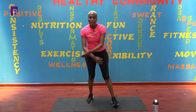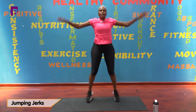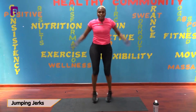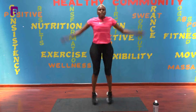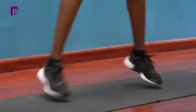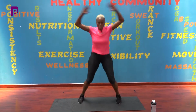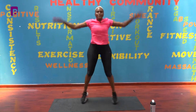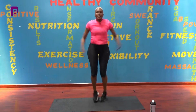Moving on to the next workout, the jumping jack. So just lifting. Beginners, you can just step side to side, but if you want to spike up your heart rate, just go with both of your legs. Keep going. Give me 10 more. Keep moving. 5, 6, 7, 8, 9, and 10.